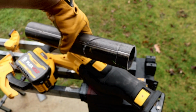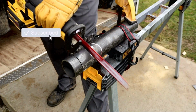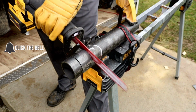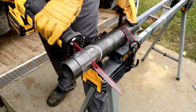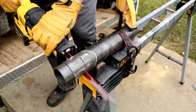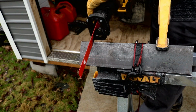Let's slice and dice through some metal. So we got this tube right here. We're going to cut through. It's a little under 1/4 of an inch. We're going to see what it does. And that was fun. Let's move it to the 1/4 inch angle iron.